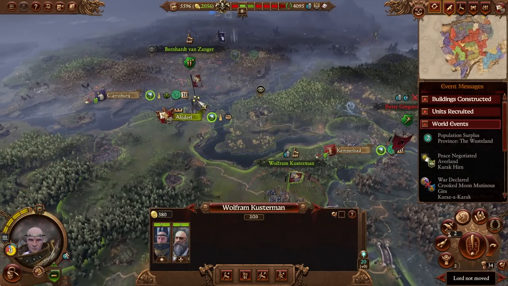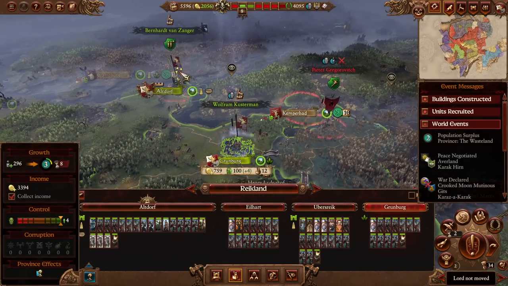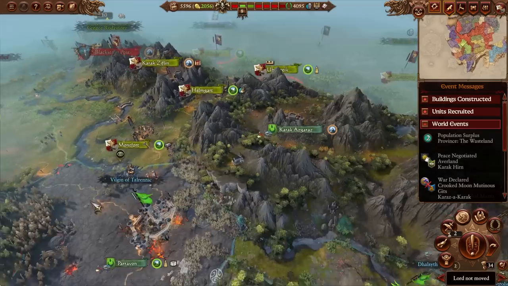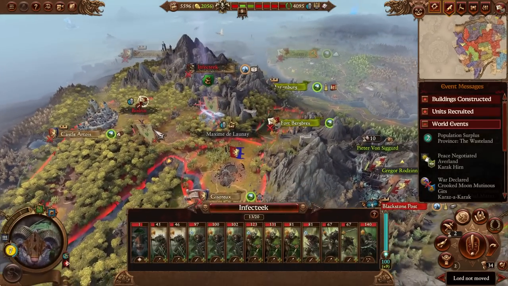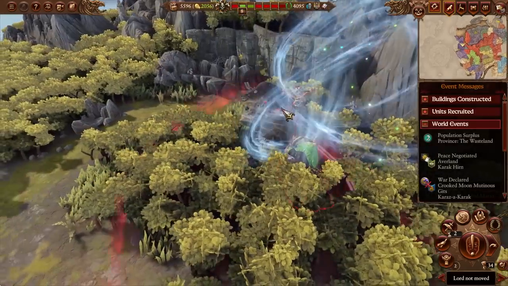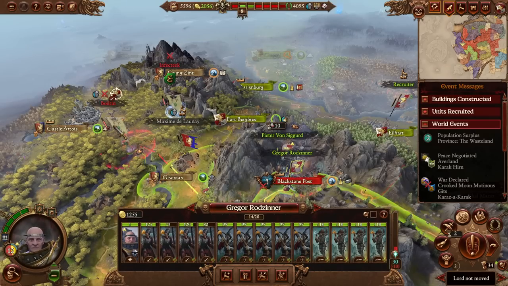Coward. Alright, well, we could leave you here and ignore you, or we could just have Bernhardt move to Wolfram anyway. Yes. And how are we doing here? Oh my. There's a second Skaven army. I kinda don't like that, and they're going here. They might actually try to jump over this. But we can't reach them.